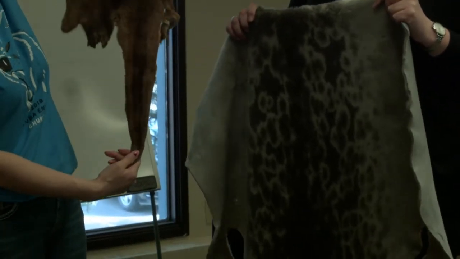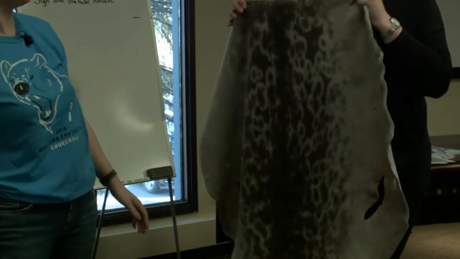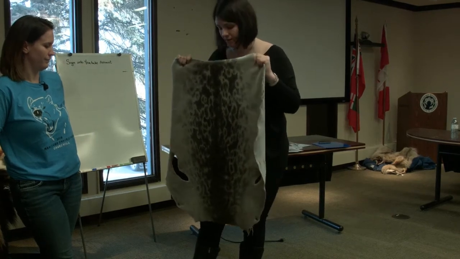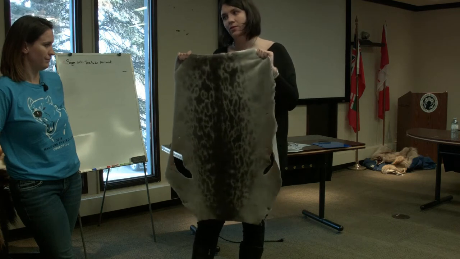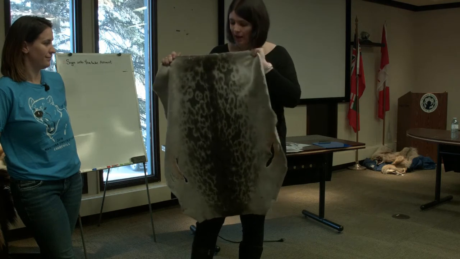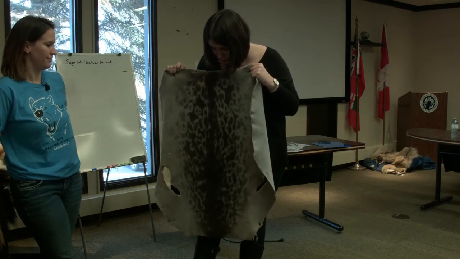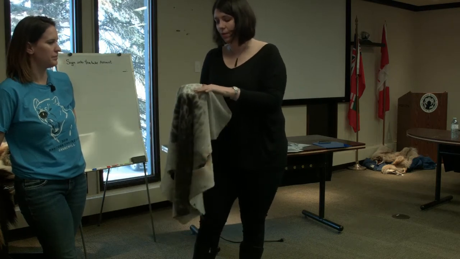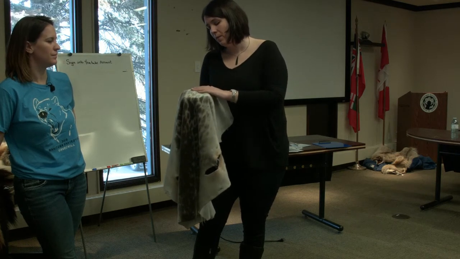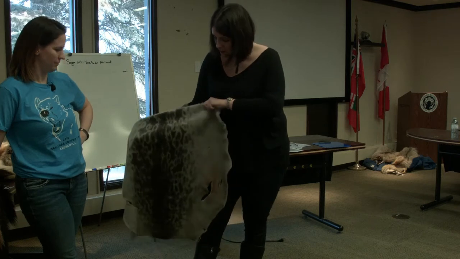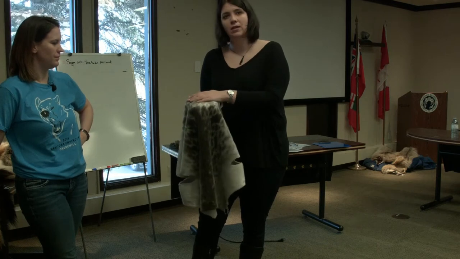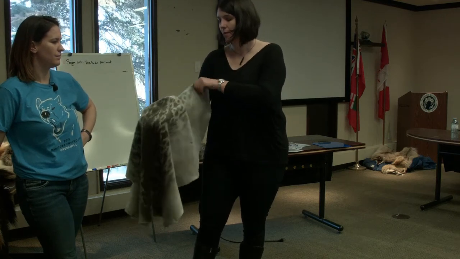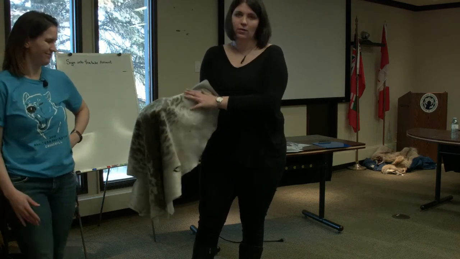The river otter actually has the most dense fur of all species — more hairs per square inch than any other. It's very thick and you can actually feel the oils on the pelt when you touch it. It's pretty easy to identify with a long tail and long tubular body. This next fur is unique in that it's from a young animal — a young ring seal, which we have in Manitoba. There's a lot of controversy around their harvest, and they're really important prey species for our polar bears. Seals look really sleek, and this one has a very distinctive pattern along its back identifying it as a young ring seal.